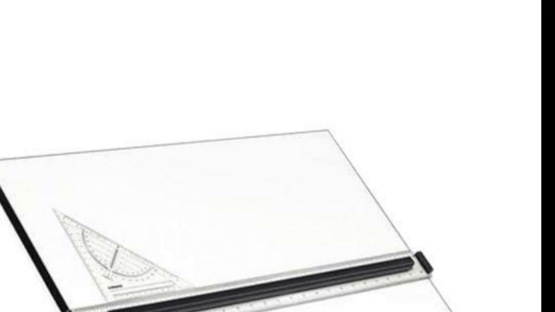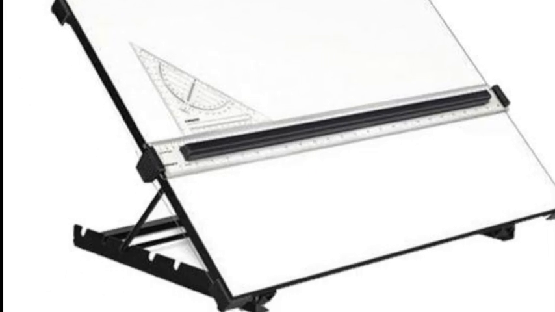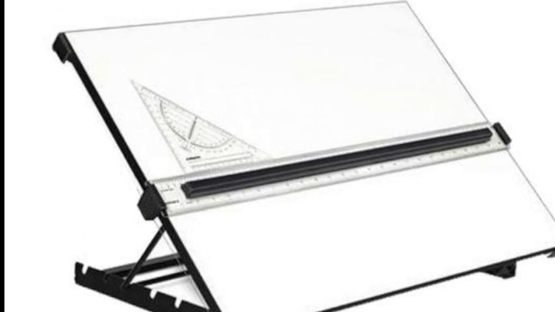Number one, you have your drawing board. As you can see, the drawing board is where you place your A4 paper. Just simply put, that is where you place your A4 paper. Remember that I told you that in technical drawing you need more of professionalism, more of organization, more of precision. So you don't want anything looking somehow. You want your drawing to come out neat, so you need to place it on top of a drawing paper.